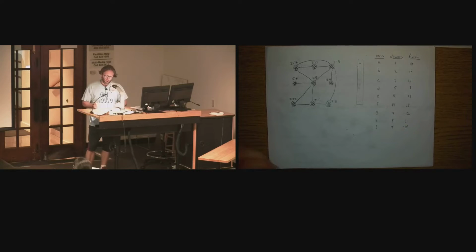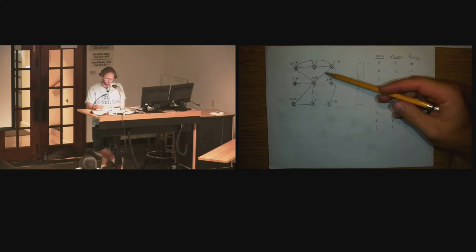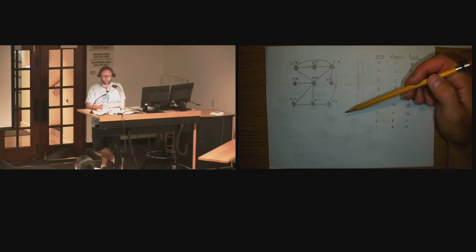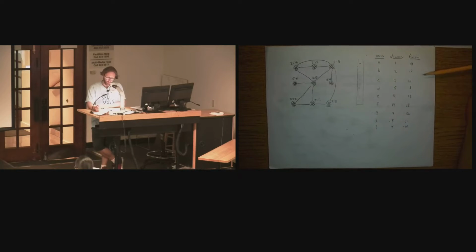Okay. A few other things to note here. The discovery time was not dependent on the labels. It's dependent on the topology of the graph, the shape of the graph, and its connectivity. But what about the finishing timestamp here, 18? What does that correspond to? How many vertices were in the graph?